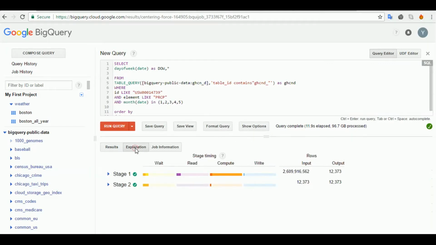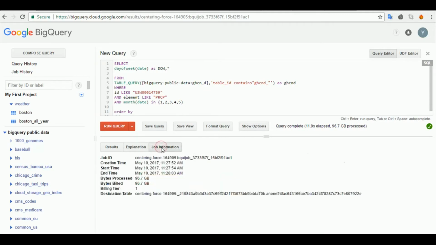You can look into the explanation. This is a nice tool that BigQuery has to show, in the various stages, what was the timing of the processing, so you can optimize the queries by changing the way that you retrieve the information.